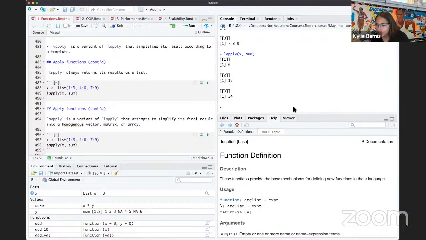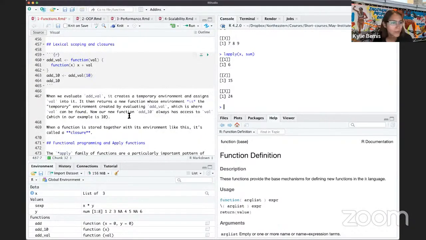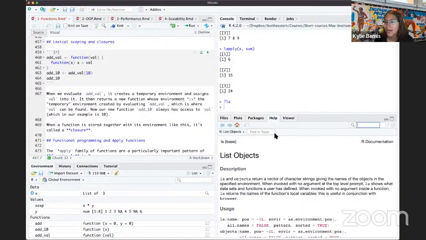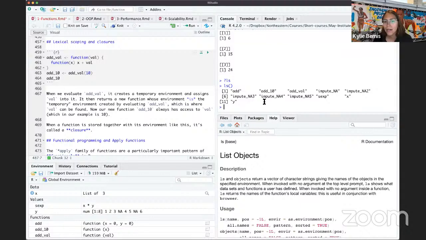There's a few questions that I'll take a look at. The first question is directly related to what we were just talking about: will ls on some crazy environment show you all variables in the function's environment? Yes. ls is a function that will list all of the objects in any given environment. The default will be to list all of the objects in the global environment, which is basically our default workspace. But I can do the same thing with any environment.